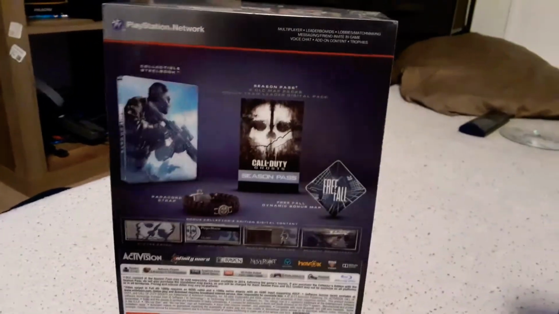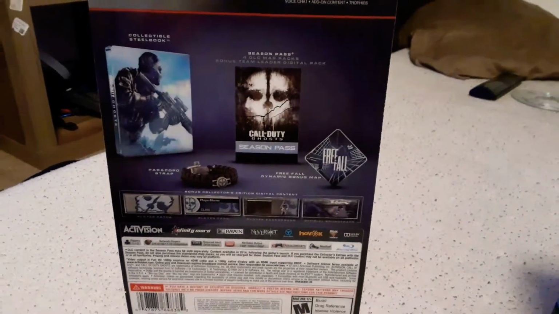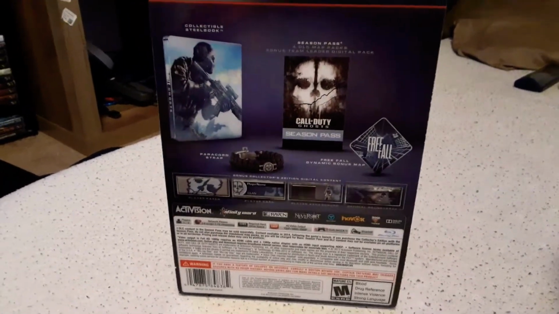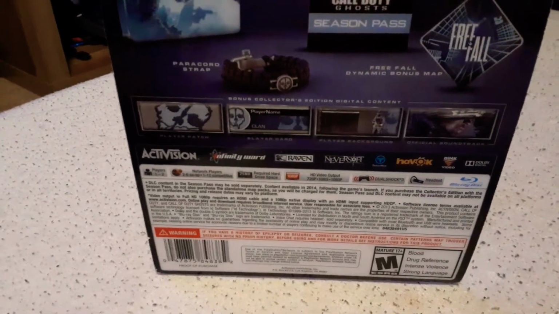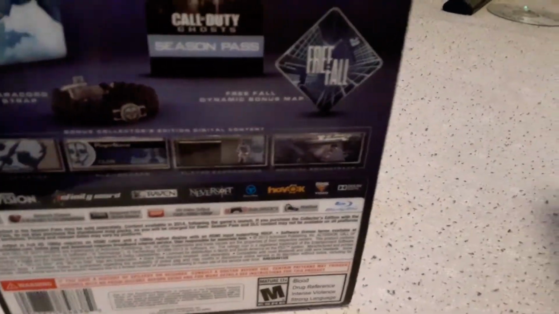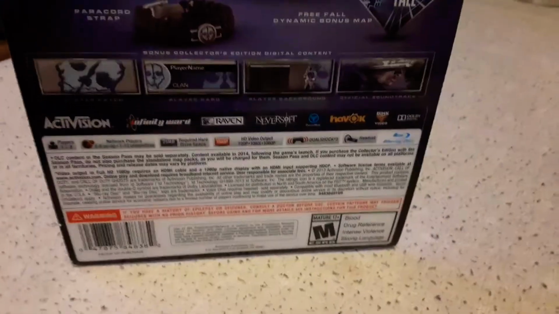It comes with a season pass, a collectible steel box, a wristband strap, I believe that says, and a Freefall dynamic map. So that's pretty cool. I'm excited for that Freefall map, honestly. You've got a bunch of bonus collector's edition content, which basically lets people know that you bought the collector's edition. The Hardened edition is basically the collector's edition, so that's what it comes with.